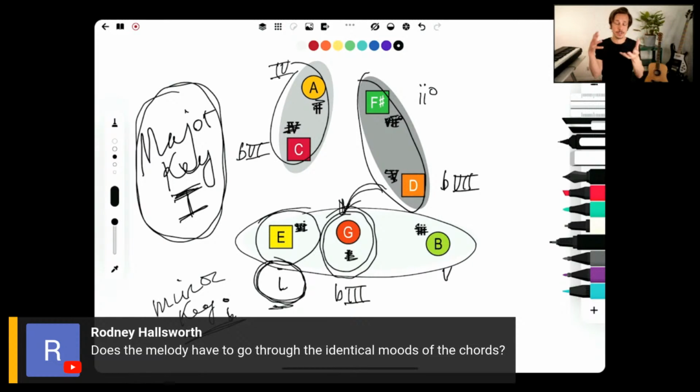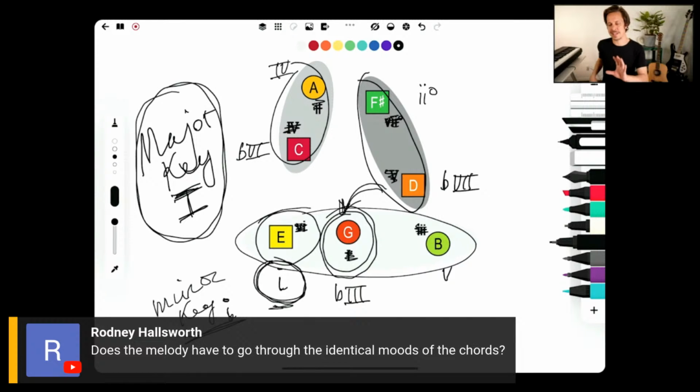It generally does move in tandem with the chords, or to use another metaphor, it's like the surfer riding the waves. The surfer isn't disconnected from the waves. The surfer riding on the water goes up and down along with the waves, just like a melody goes up and down with the chords and follows that pattern.